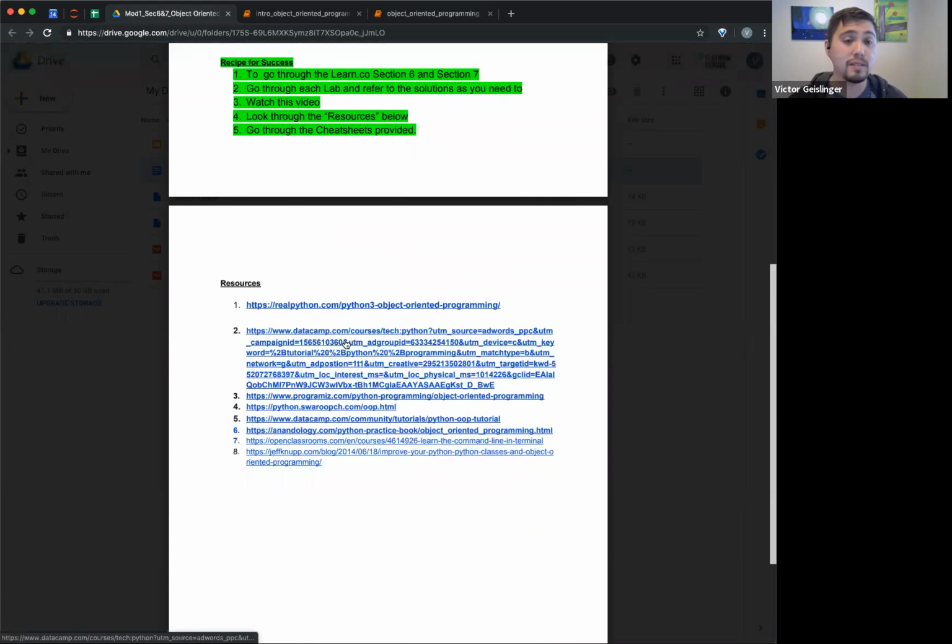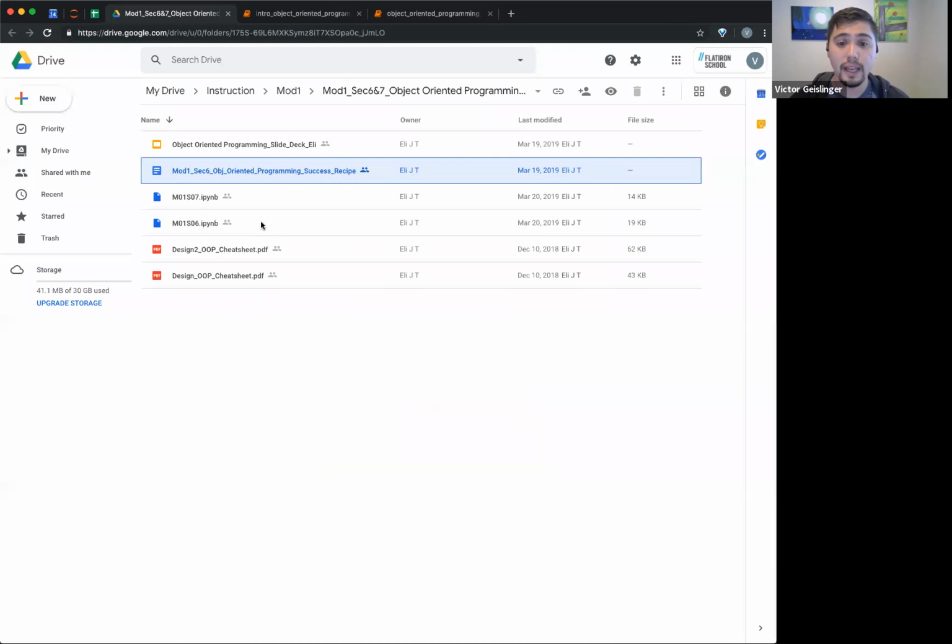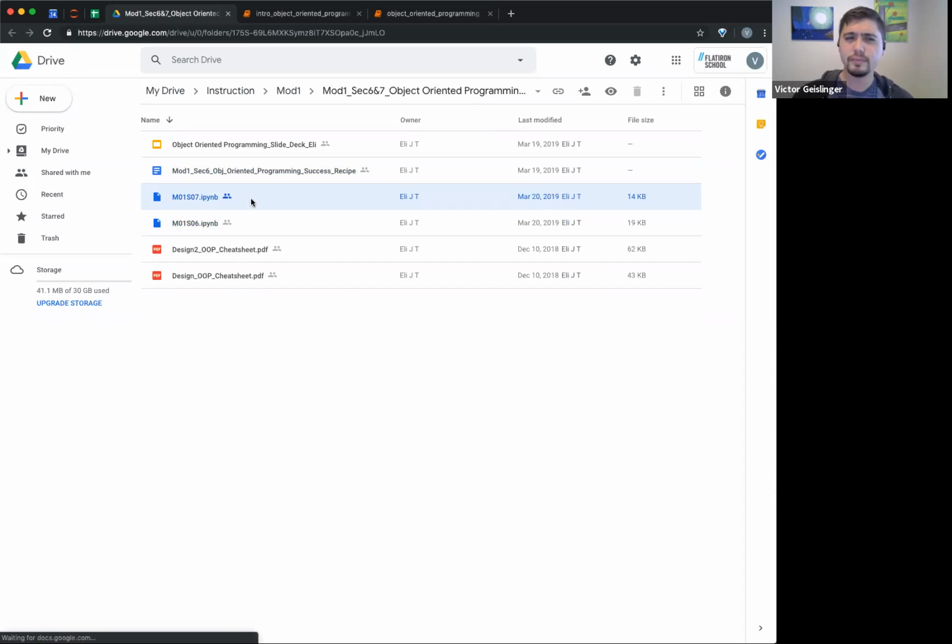And of course, Eli does a great job of putting out resources. Again, the numbers don't mean anything. It's just a list of different resources. And there's plenty of resources on object-oriented programming. Okay. All right. And of course, there's also some notebooks here that he goes through that you can download and run yourself. They usually are pretty close to the curriculum's notebooks, to just summarize, similar to what I'm going to do today.